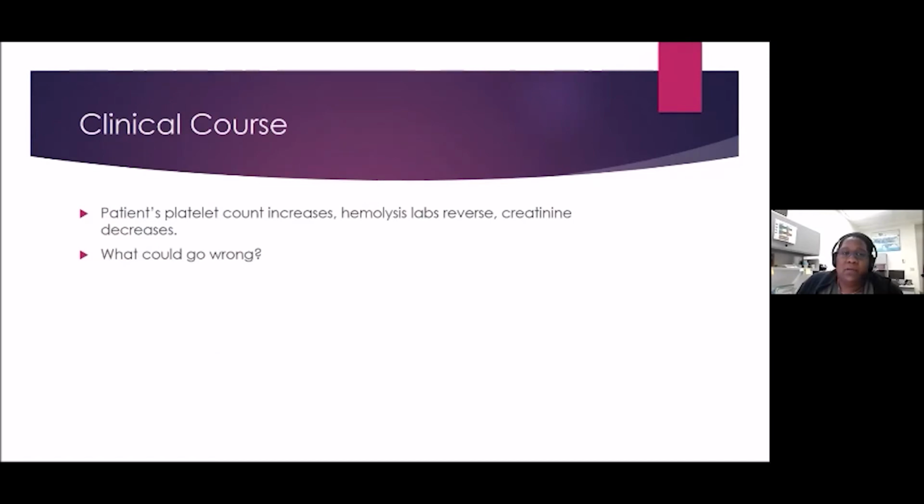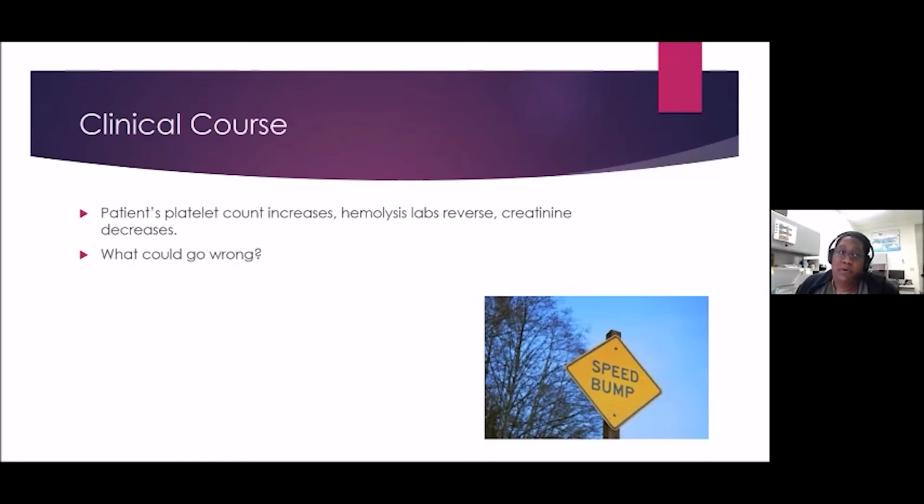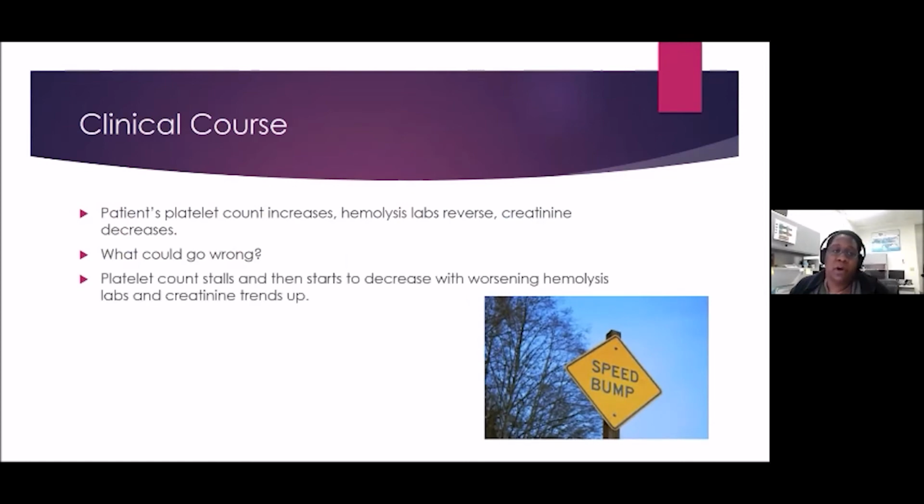And what happens is, you're going along and you're thinking, okay, we're curing her. Her labs are normalizing. What could go wrong at this point? And never to ask that question. So we have a little bump in the road. Her platelet count stalls, stops increasing, and starts to go down.